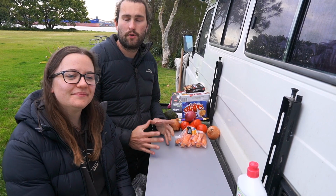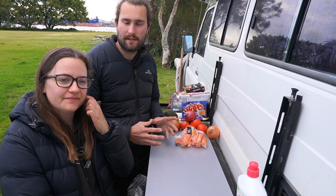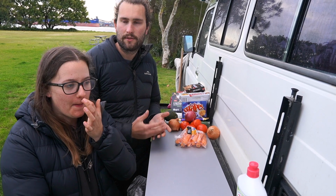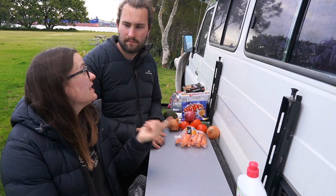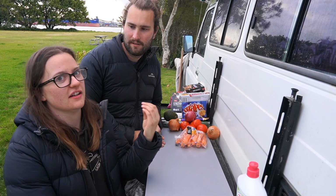I also make my own dukkah, which again is a way cheaper way to do it. All you need is some spices and your nuts, but I use that in a multitude of salads and things like that. When we have platters, not that we do it that often, we put it on our poached eggs, in our salads. It's really nice and versatile. It's so versatile. Adds such a nice taste to everything.